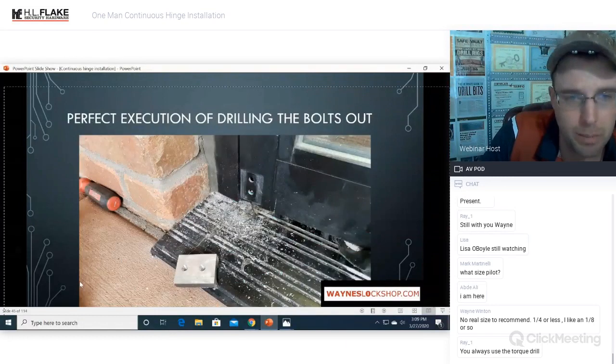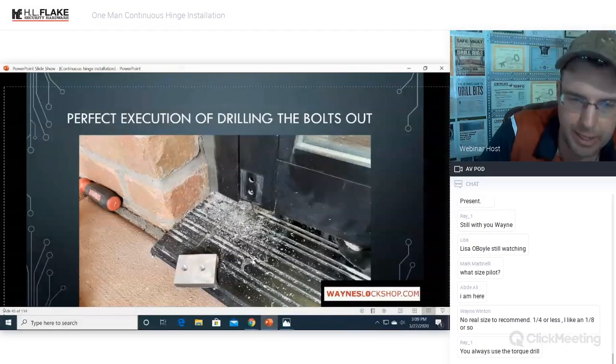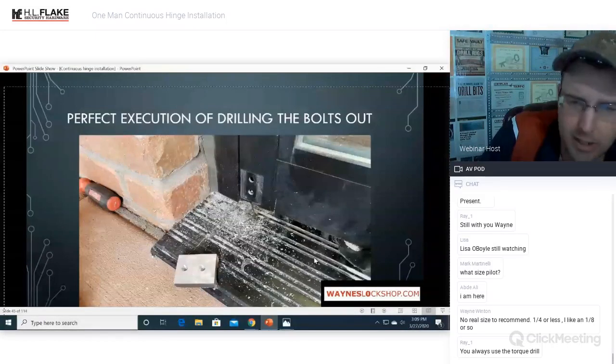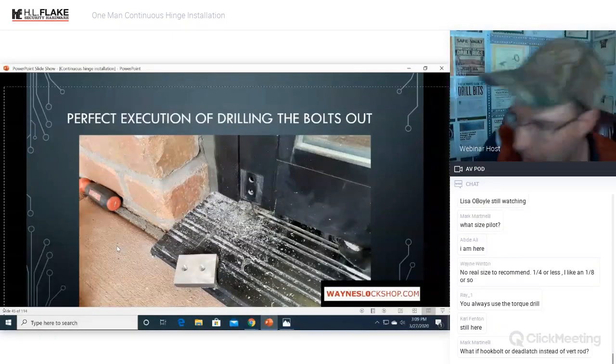Okay, there we go. Perfect execution of drilling of the bolts from the outside. This is picture perfect clean. And the only reason that this one is done this way and the reason that this one got filmed is because I've probably managed to do it wrong every other which way. So I have done this wrong so many times that we finally stumbled upon how to do it right. I have made all of the errors so you don't have to.